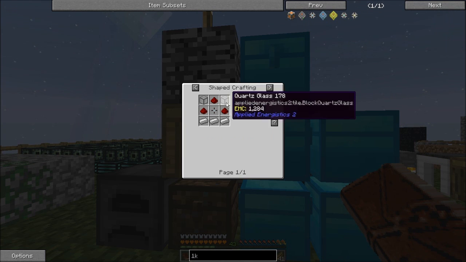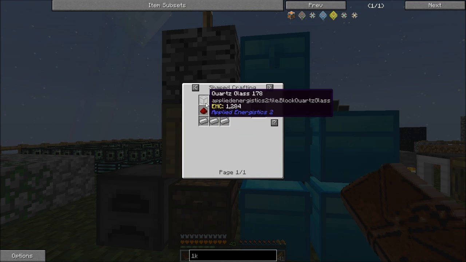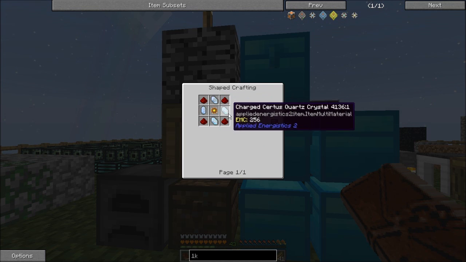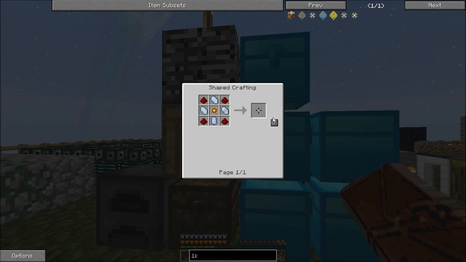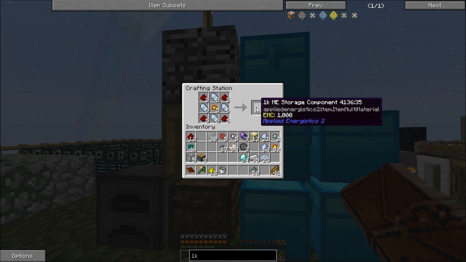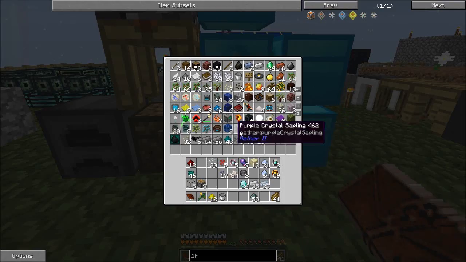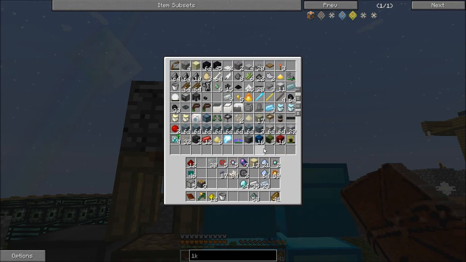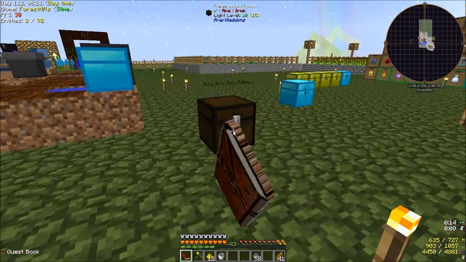The 1K storage cell is a 1K storage component, redstone, quartz glass, and iron. The storage component is a logic processor, quartz crystals. You can use pure, charged, or Certus. But what am I missing? The quartz. I have a sneaking suspicion I'm going to have to make quartz seeds in order to keep up with my quartz demands going forward.